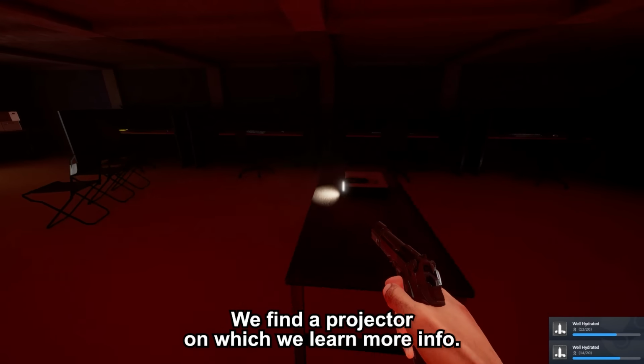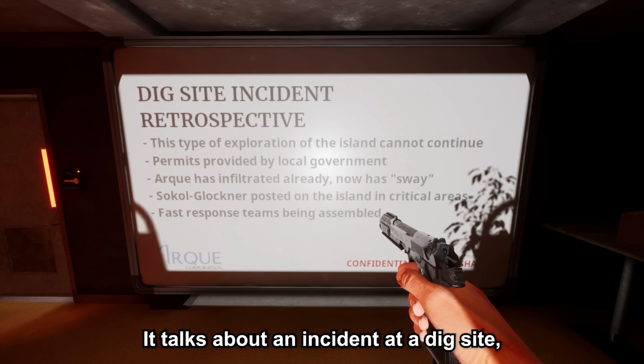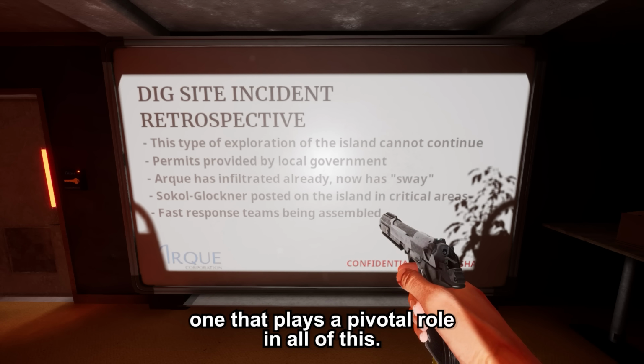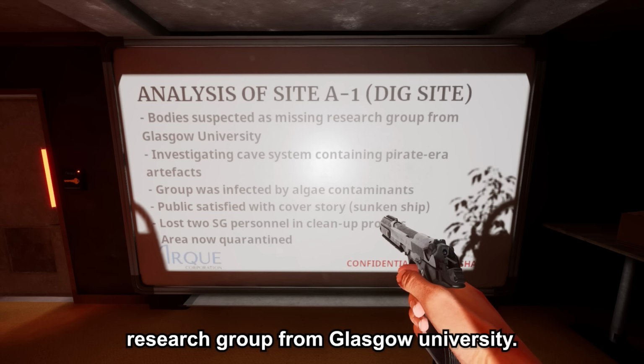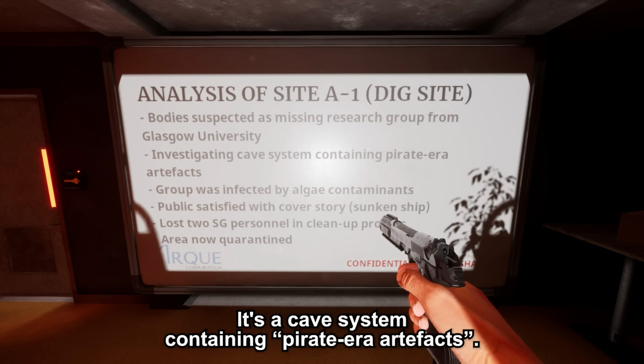We find a projector on which we learn more info. It talks about an incident at a dig site, one that plays a pivotal role in all of this. The dig site itself had bodies found inside of it, likely a missing research group from Glasgow University. It's a cave system containing pirate-era artifacts.